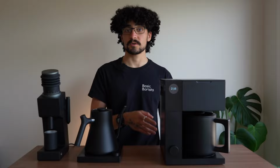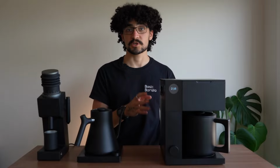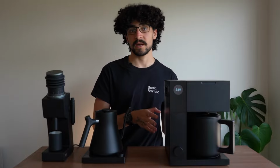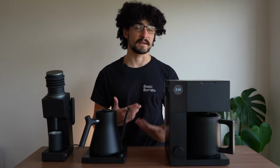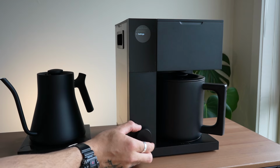Because this is the demo unit, it doesn't have the most updated firmware, but it still gives us a really good idea as to what this machine offers, and of course the hardware that isn't going to change. This coffee brewer is a domestic coffee maker. However, I would not be surprised if you start seeing these pop up in cafes and small coffee bars, as the user interface is just so easy to navigate.